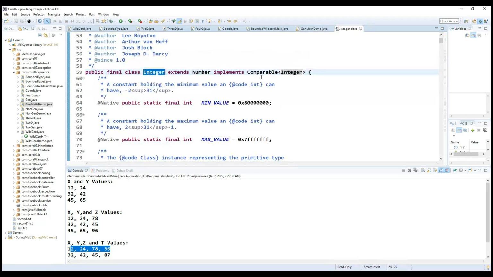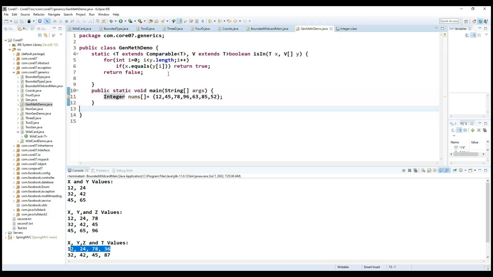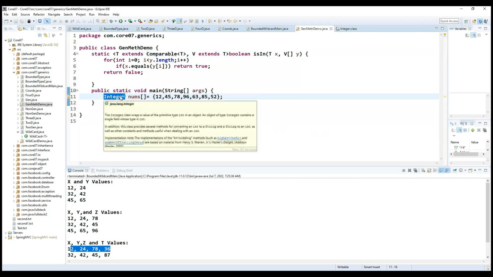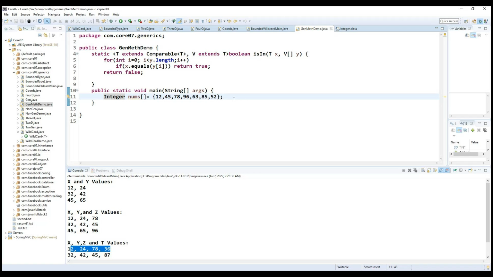Now, if I open this Integer, you can see Integer is a final class, it extends Number, and internally it uses Comparable. So whatever condition we are making here, it is matching. Getting the point? It is using the same Comparable, so now we can go for this Integer. Okay, this is important. We need to understand this.